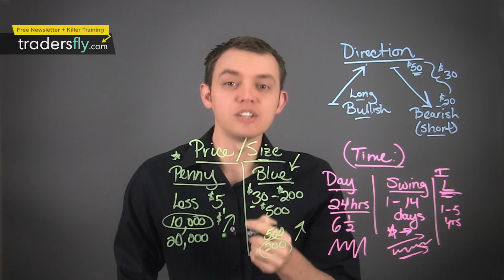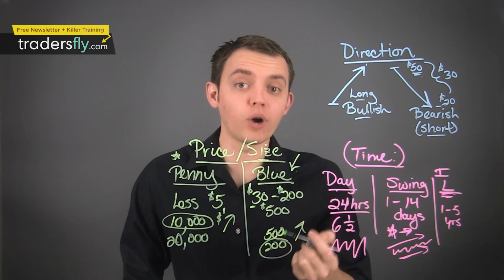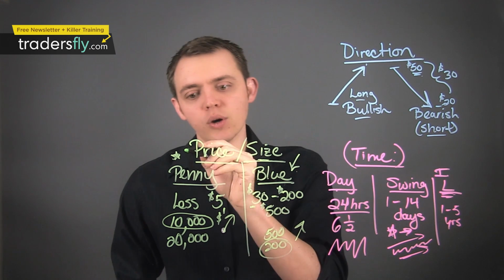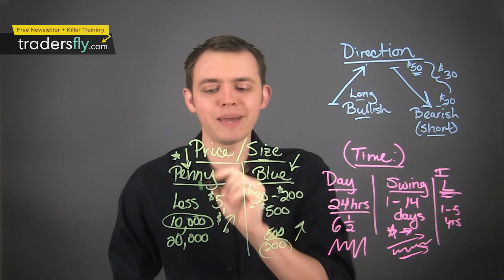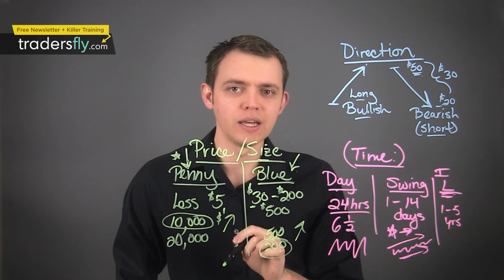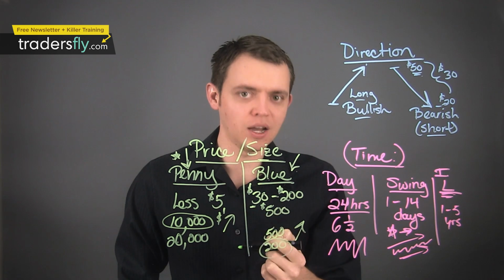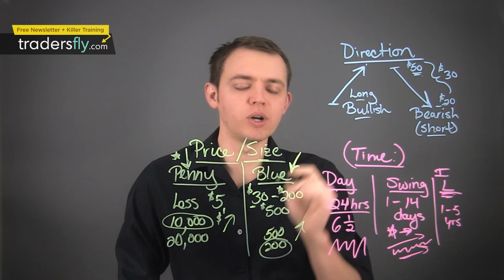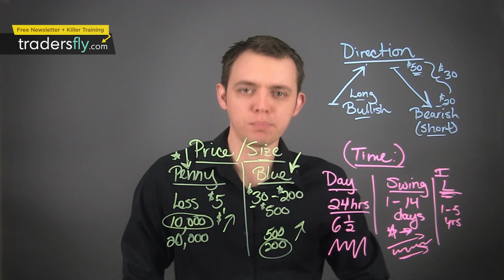But I will tell you, certain things are priced cheaper for a reason. So be warned about these penny stocks. You really need to know what you're doing because a lot of them are not the best companies. Typically, the more stable ones are these blue chip companies or higher price stocks.